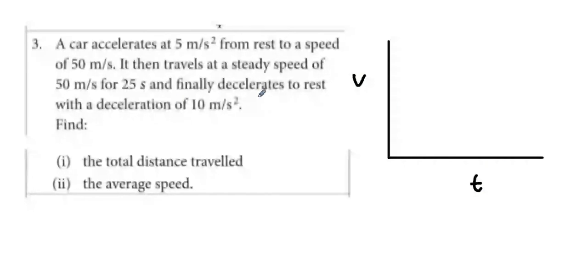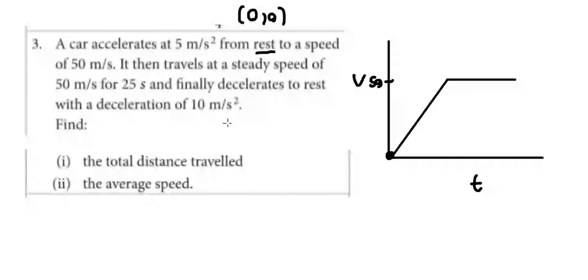Next thing, if you start from rest, what does that mean? When time is 0, velocity is 0. You essentially start at 0, 0. Now, you accelerate to a speed of 50. So what does that mean? What happens to your velocity as time goes by? You accelerate until you hit 50. You travel at a steady pace. What does that mean? No acceleration, so you're staying the same speed. Flat line.